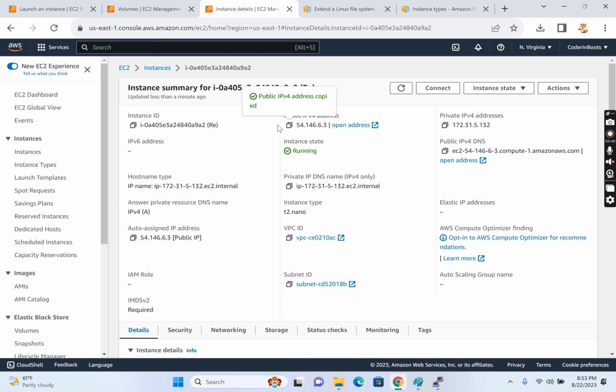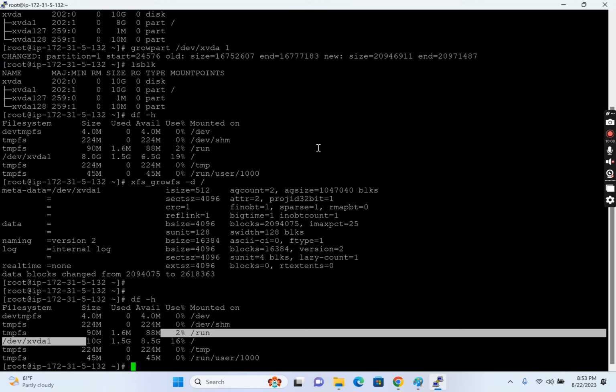This is a very cool feature. It saves a lot of money because we don't have to provision a larger disk upfront; we can modify it based on our need, and it won't take much time. In a few minutes we can modify the volume to the right size. I hope this is clear. Right now, our disk is extended from 8 GB to 10 GB.